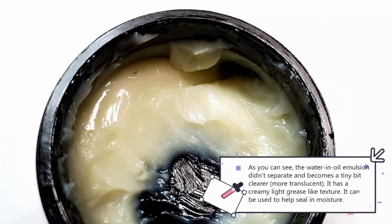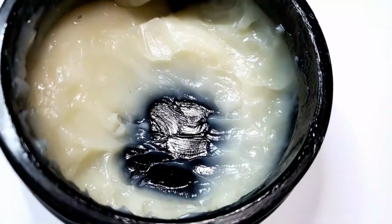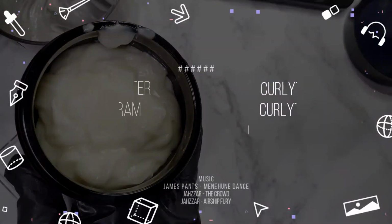Now this creamy grease helps my high porosity hair a lot. As with any substantive product though, try not to be too heavy-handed. It's best applied on damp to wet hair right after your leave-in conditioner.